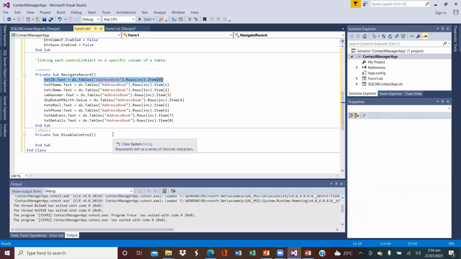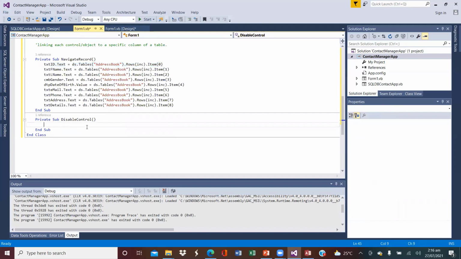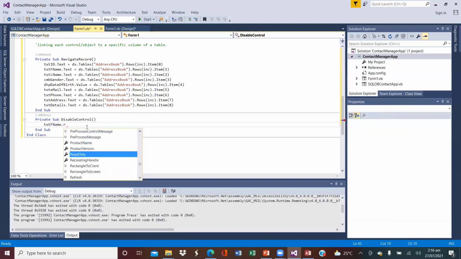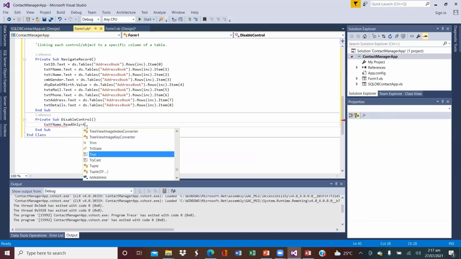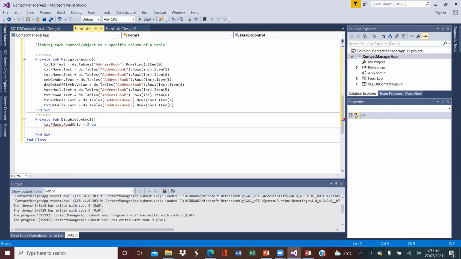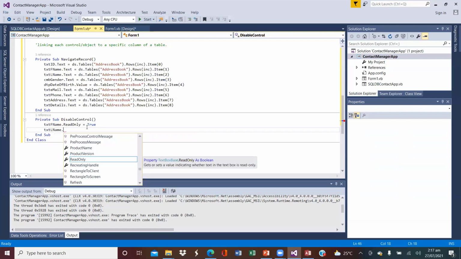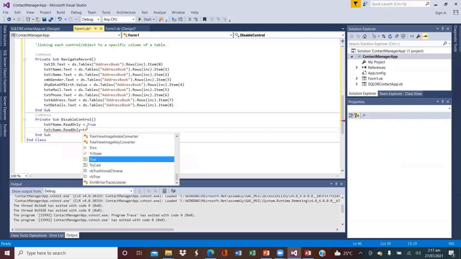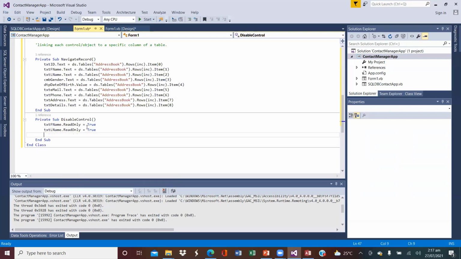So let's quickly run down this. We start with first name. So txtFname dot read only equals true. Then we do that for all of them. txtLname dot read only equals true, right?